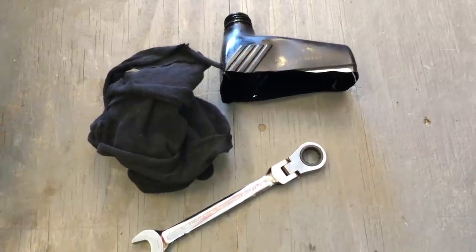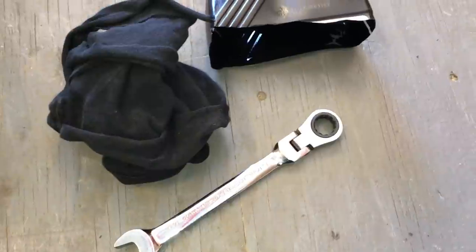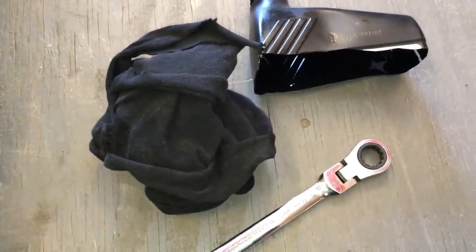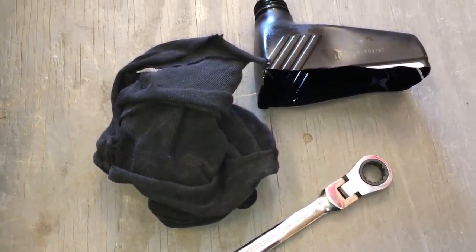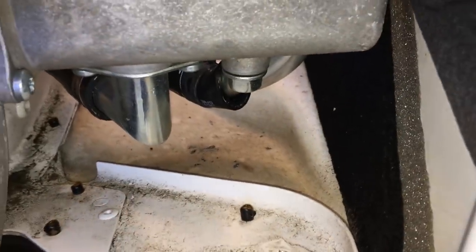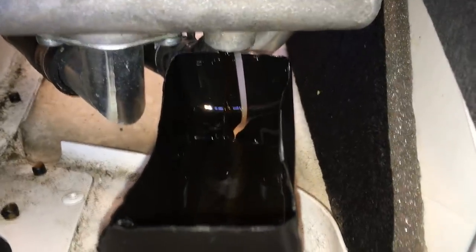Here's what I came up with to drain the oil out. I'm going to need a 14 millimeter wrench — I've got a little ratchet box end. I just cut the top of an oil can off, and I've got a rag. The oil is draining through the top of that oil can and down through the bottom of the snowmobile. I stuffed a rag in there to hold the top of the oil can in place, and so far no spillage — straight into the drain.